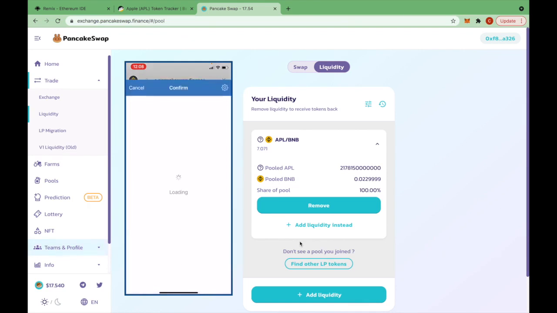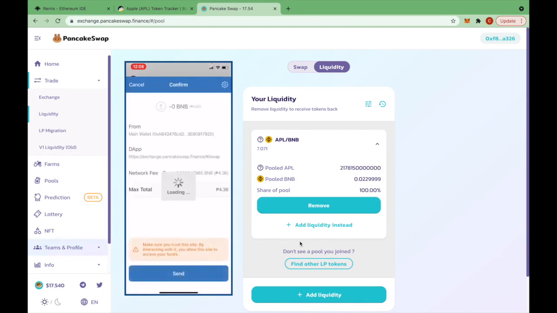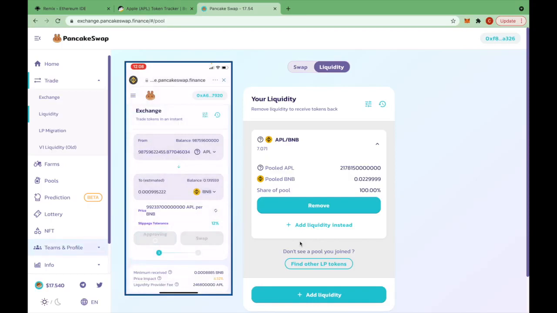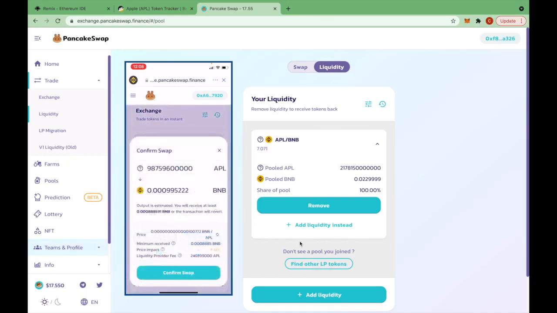Let's approve it first. Let's try to approve. You can see that it has approved. Let's just wait for it. And then now it's approved.